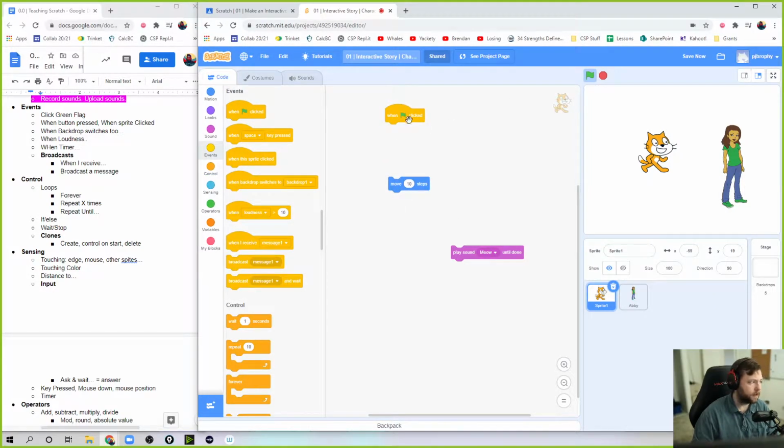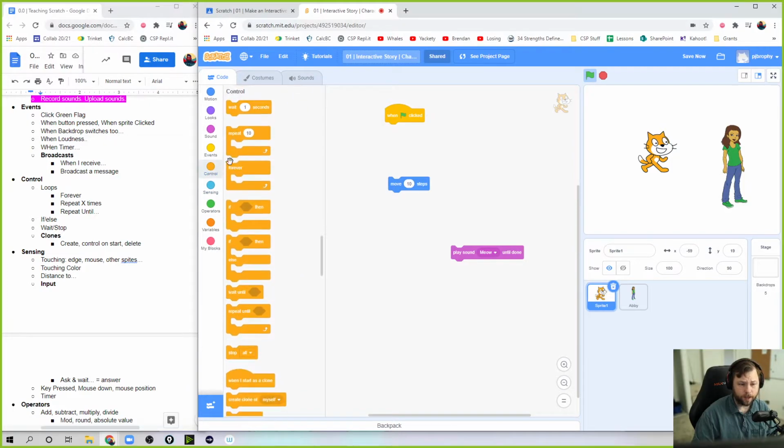Typically, you might have some kind of loop, and then it'll keep moving 10 steps, so it keeps going in that direction. I can have that kind of stuff going. So it's just going to loop here, and that's how the green flag works. Typically, that is stuff that you want to start when the game starts.